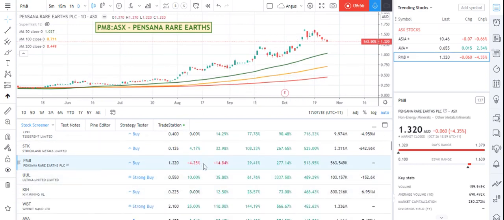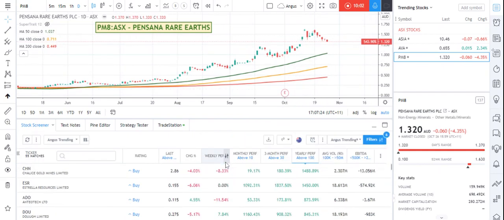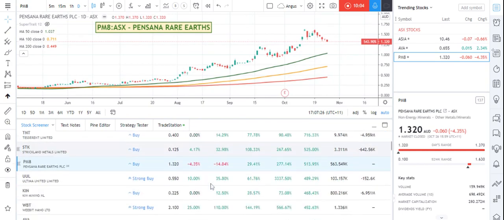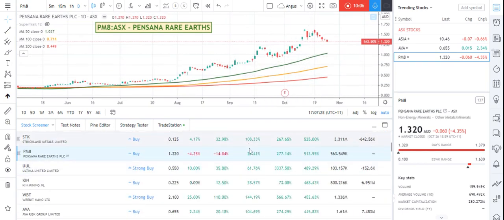Where he fell down, you can see he got screened out because he was down 14% over the week. And so that's his pullback there. I think that's the weekly value. So sometimes that's a good opportunity to buy back in. He's had a good run throughout the year, and he's had a bit of a pullback. You can see he goes in waves, so I'm hoping at some stage there'll be another upswing through there.